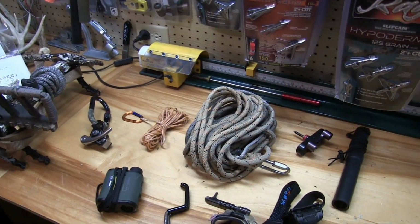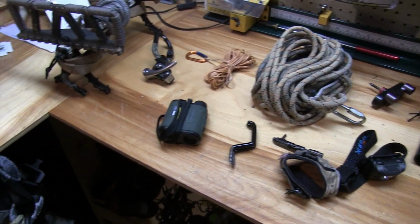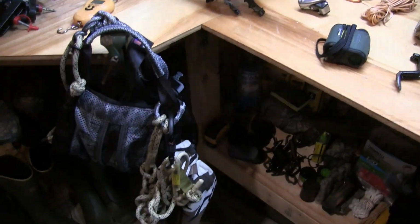Okay guys, welcome back to the archery shop, and what we've done is I pulled everything out of my pockets that I had on me out in the tree. We're just going to show you what each one of these items weighs. I went ahead and cut a lot of time out of the video and wrote them all down here, but we'll go through them step by step and then tally them up.